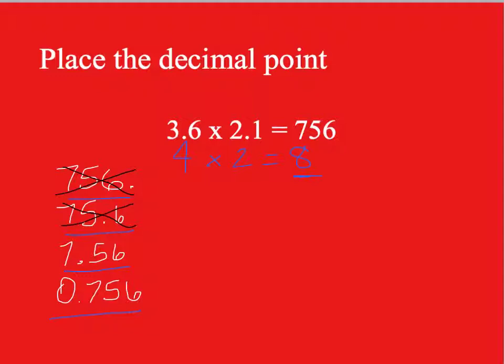Let's look at the last one to make sure we've got it correct. 756 thousandths is our last answer down here. And that one is a very, very small number. That number is less than 1. This 0 means I don't even have a whole number in this decimal. So this isn't going to make much sense either. So the most reasonable place to put the decimal point is going to be between the 7 and the 5.